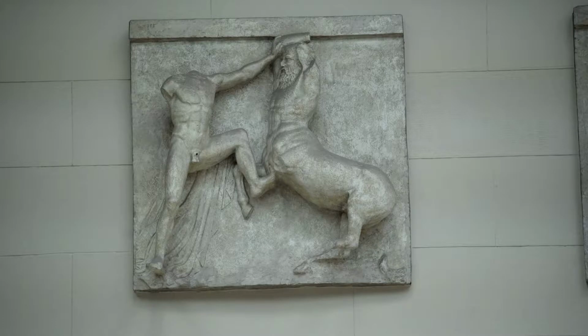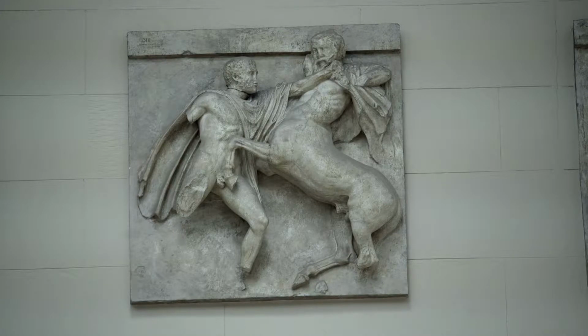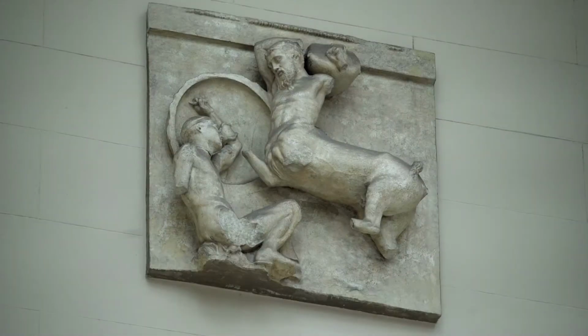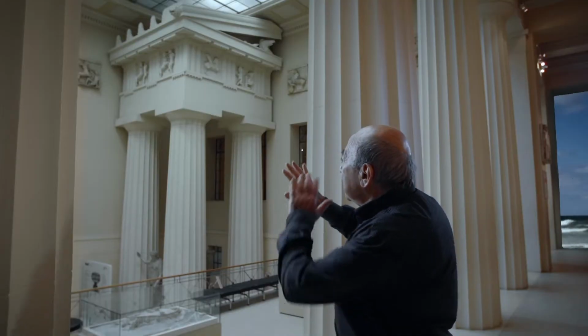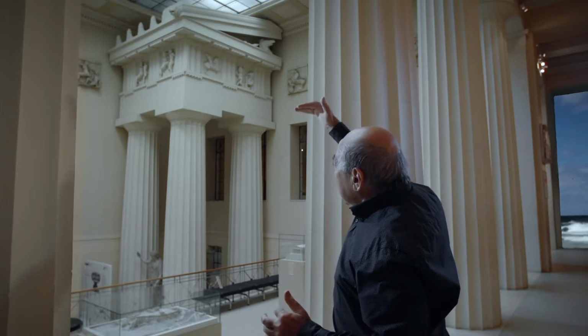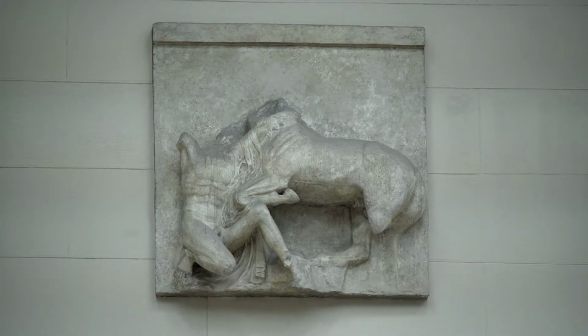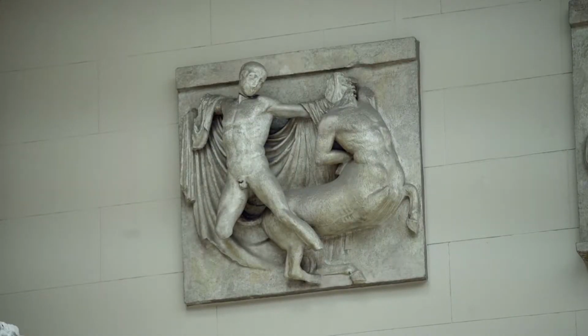And the figures here are almost rounded, what we call an alto relief. Hence, they are also three-dimensional. So the mass is being distributed in its volume in such a way that these figures don't fade into the wall. They stand out on the surface. You see the huge rise of the cornice? Under the bright Athens sun, it falls from time to time into a very deep shade, and those figures would all vanish if they were made to be flat. This is the point. Everything here is composed for balance.